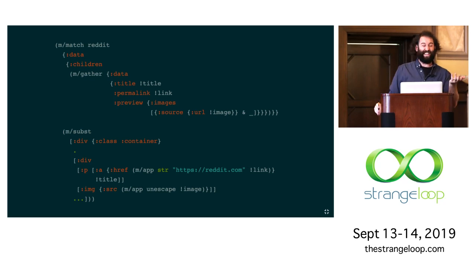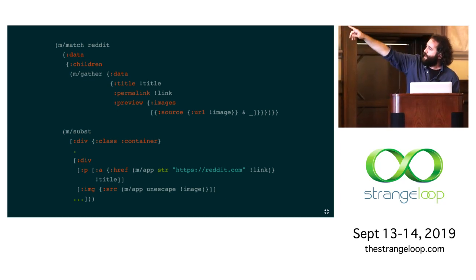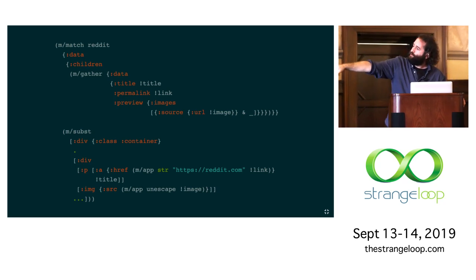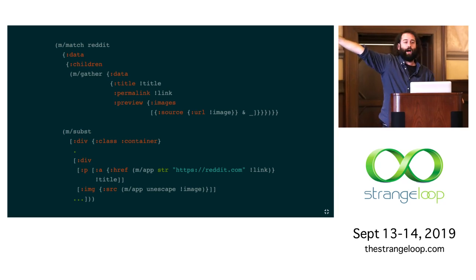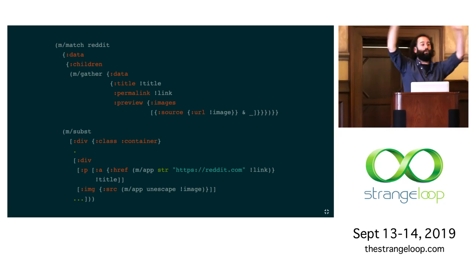Like, this is their structure, so it's a little weird. They just have this list of images, and then the first one, it's always the first one, has source, and then I'm saying this ampersand underscore just means, and all the rest of that stuff, ignore it. I don't care about whatever else is in there. And then here at the bottom, I'm using substitute again to be able to do this repeat operator. And what this ... will do, it says repeat all the way up until you find a dot. So the dot's where I stop. I have this outward container, and then I have all the elements inside of it.